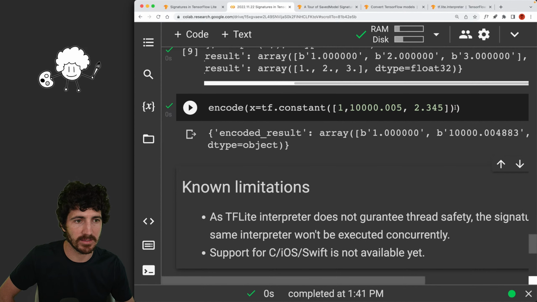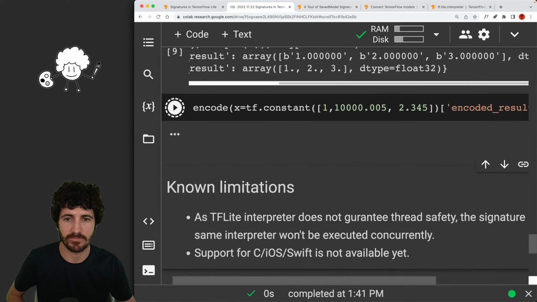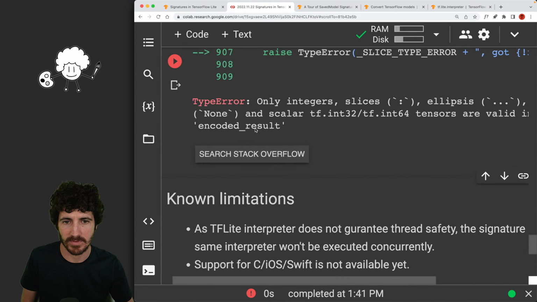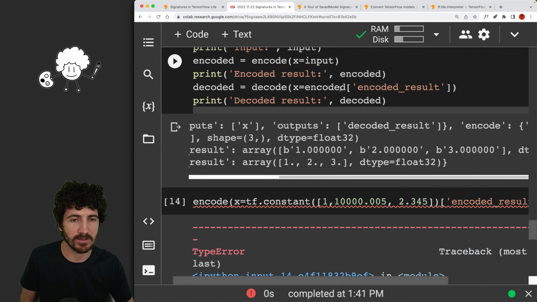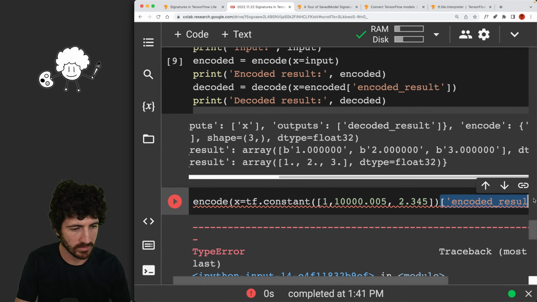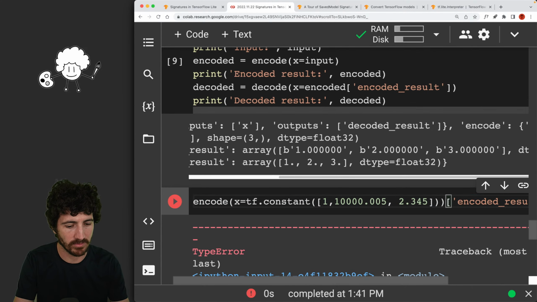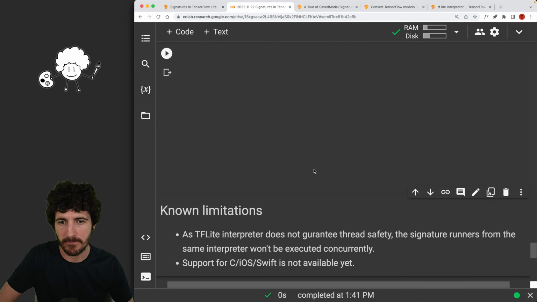And you know, we could just say here encoded result. No scalar. How are they getting it? Encoded. Right, so we get that one more level out. So you see, I just moved this out from inside here, so that should work now.